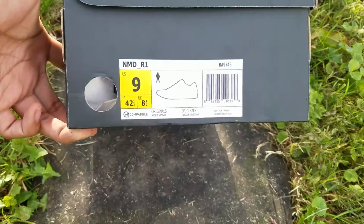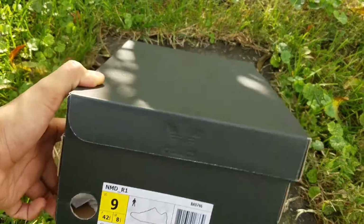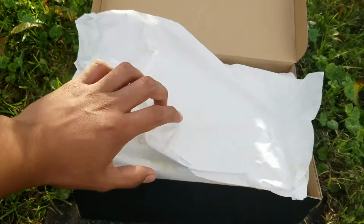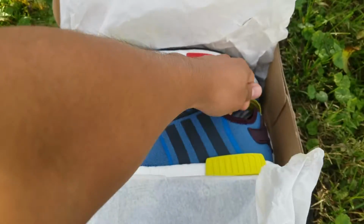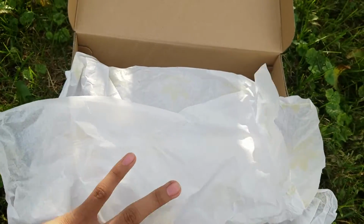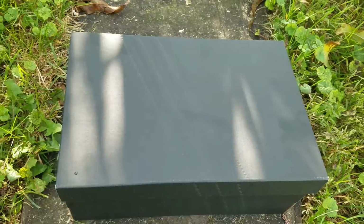As you can see, it says NMD R1 size 9. I'm a size 9. And you know, the normal standard black box, the white tissue paper. And as you can see, we're about to open them. Bam! The NMDs. Just get them out the box real quick. You know, we gotta save the box. And here are the shoes.